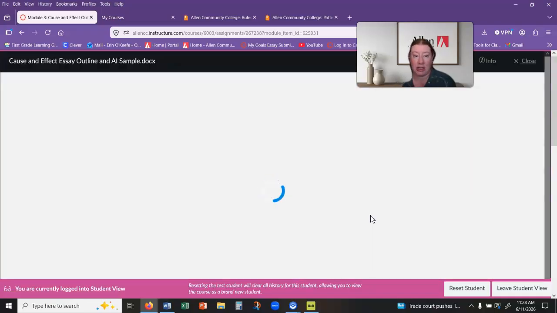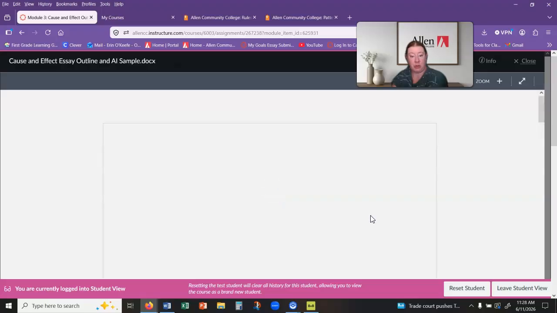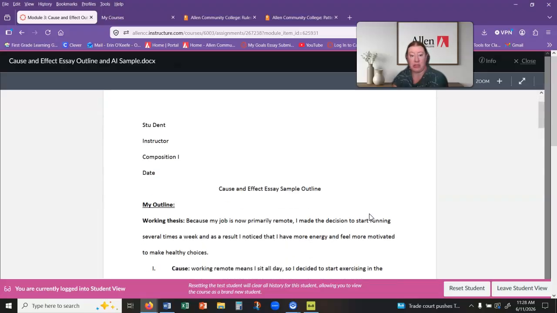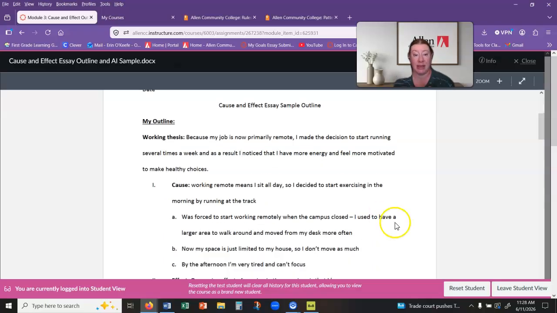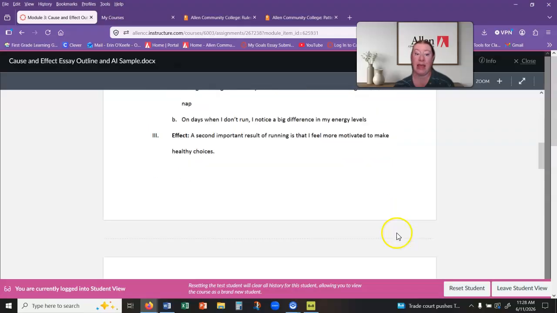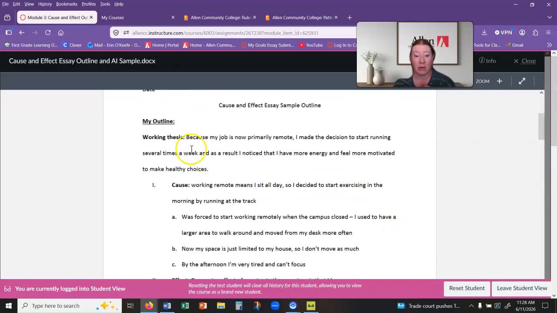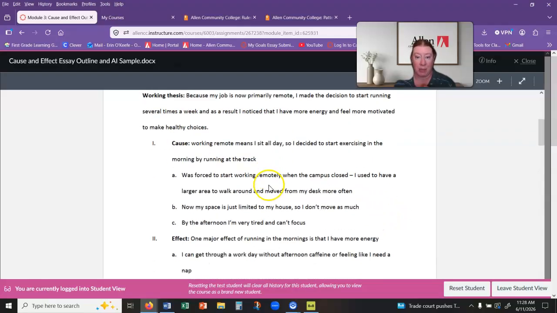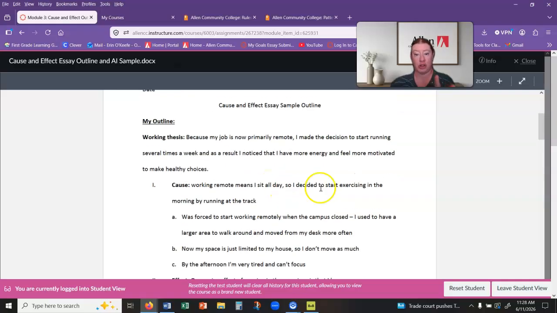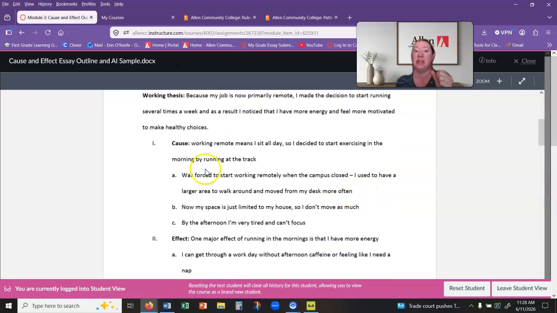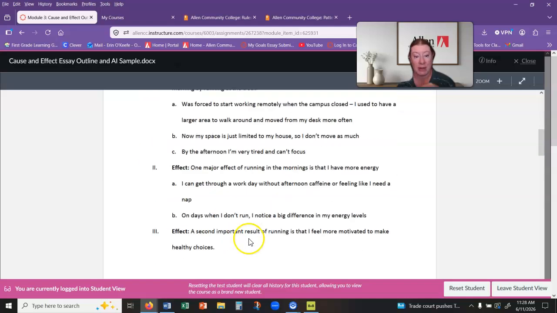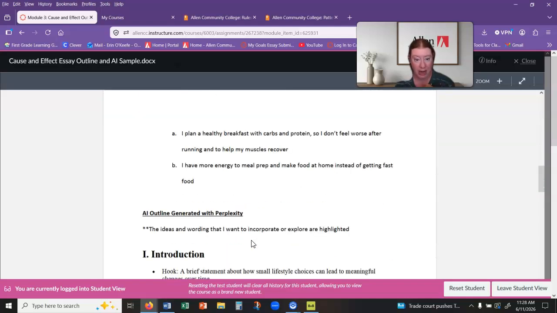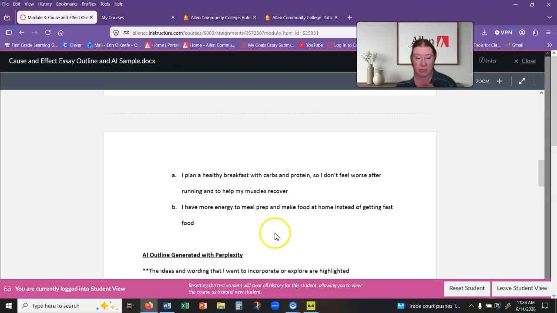This is an option: you can use AI as well, as long as you write your own outline first. So this is the example using my outline and then the AI. My outline was just the stuff that I came up with, and it's my decision to start running. Then I've got one cause paragraph and two effect paragraphs, and just some things that I was thinking of.